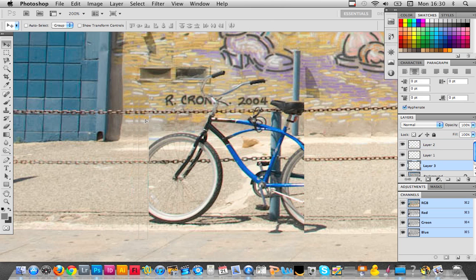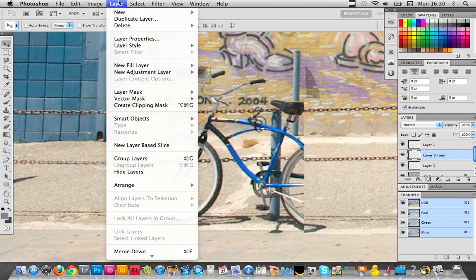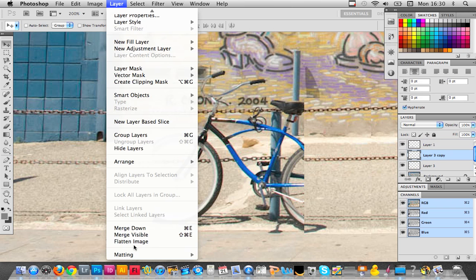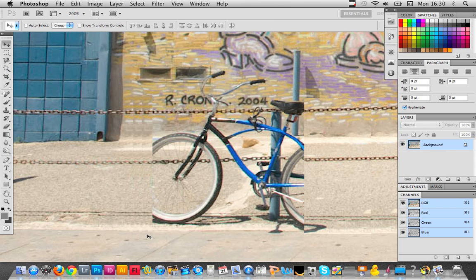And I'm going to copy and paste that again. Okie doke. So I'm getting a lot of layers in, it's getting a bit out of control, so what I'm going to do is I'm just going to flatten this. So I'm just going to go to layer, very second from bottom, flatten image, and it gets it all back down to one layer again. Just helps to keep on top of things.